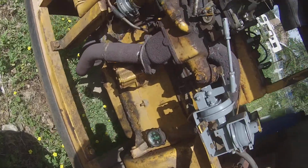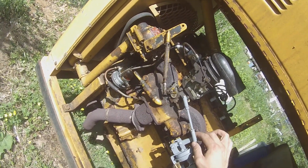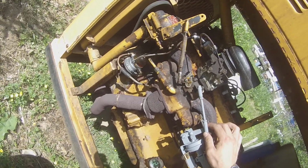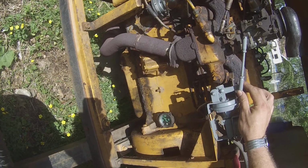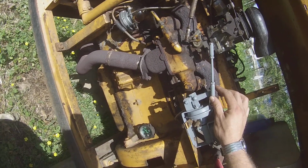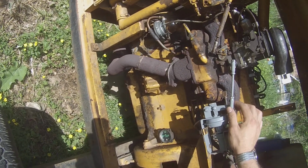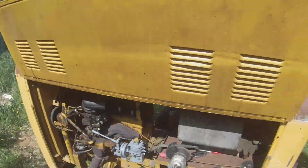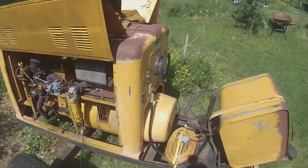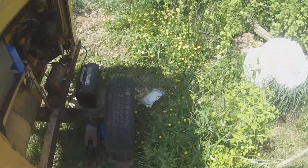Pounds of oil. 45 pounds at welding speed. Baby uses some oil though. If I'm welding all day, I go through a quart. So it's about time to get it rebuilt.